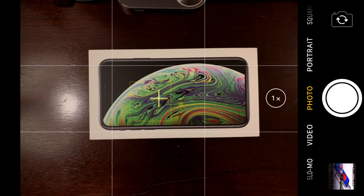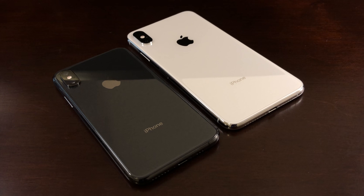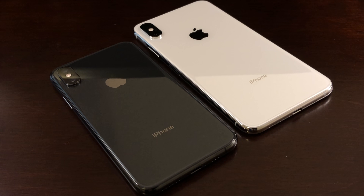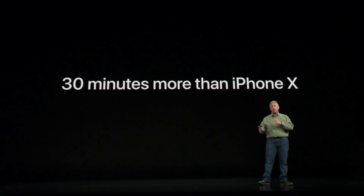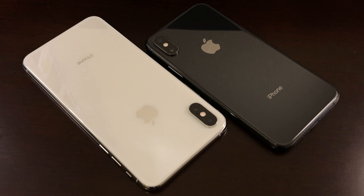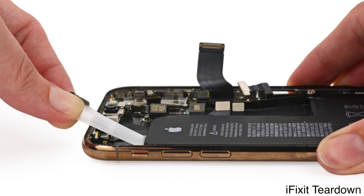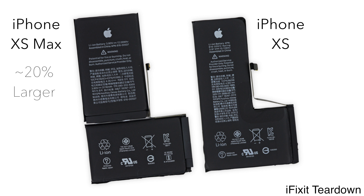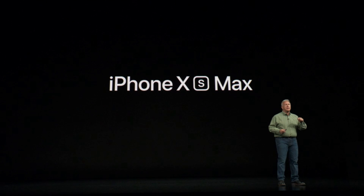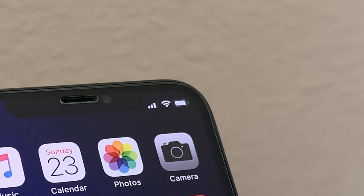Both sensors come with optical image stabilization to help you get that best shot. Next on the list is battery life. Apple says the iPhone XS and XS Max both receive higher ratings for battery life this year, likely due in part to the more efficient power management in the A12 Bionic chip. The iPhone XS lasts up to 30 minutes longer than the iPhone X on a single charge. And due to the increased size of the iPhone XS Max, there is also a bigger battery — as iFixit confirmed in their teardown — with the XS Max having a battery approximately 20% larger in capacity than the XS, expected to get up to an hour and a half more battery life than the iPhone X.